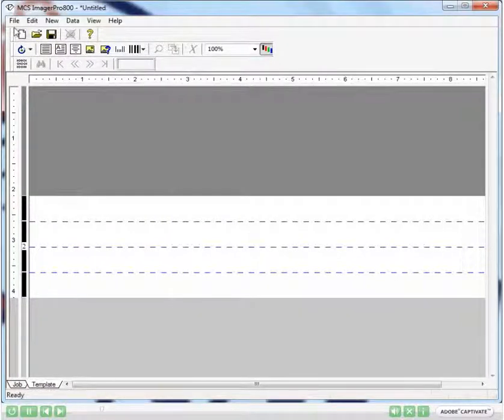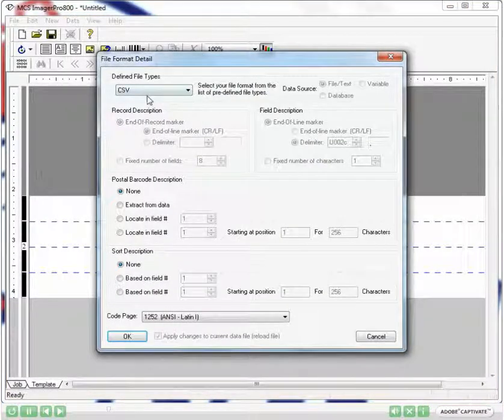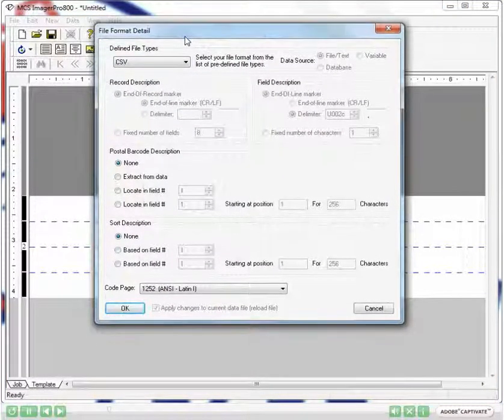Alright, we're going to start by choosing a data file. And you don't have to do this. You could start your design of your template without a data file. It does help me so I know the positions of the fields and I can see an actual record when I'm designing it. So I'm going to go ahead and do this. Now I'm going to go to data file options, but typically these are going to be the same for every job you do. So you can set these default settings in your config sys file.